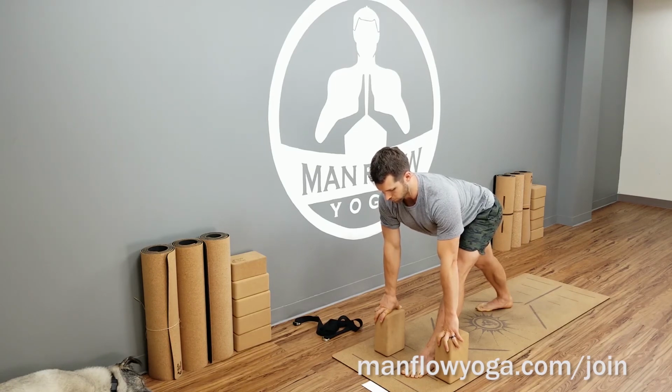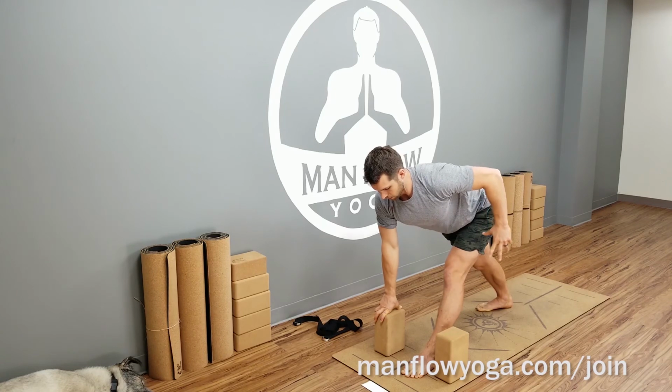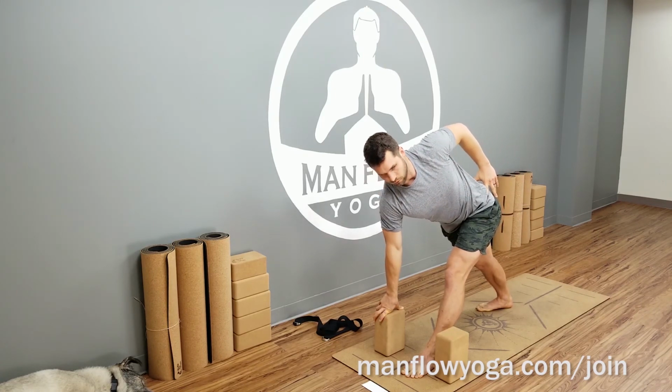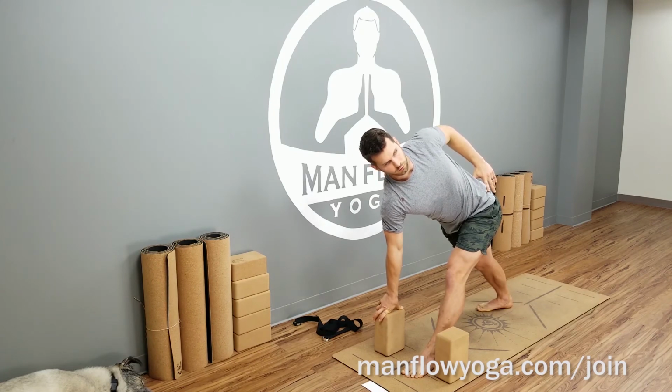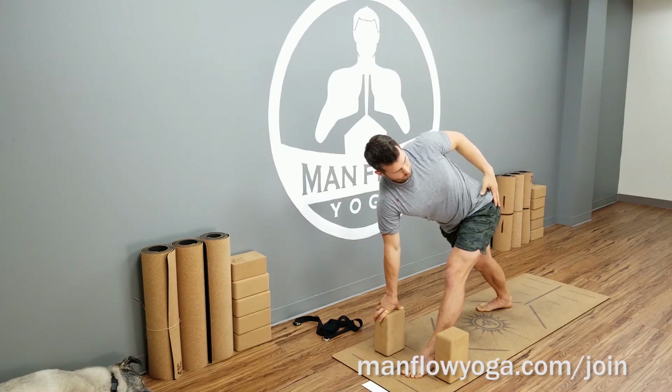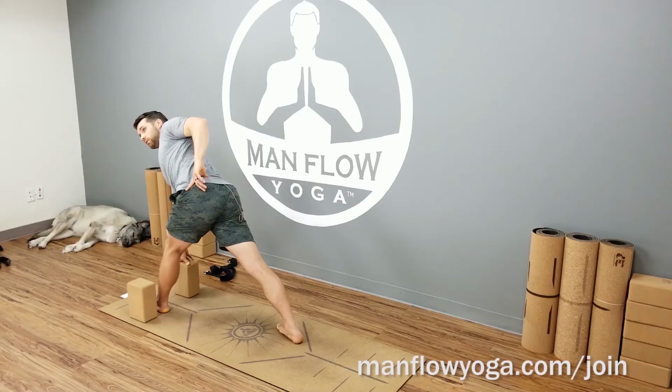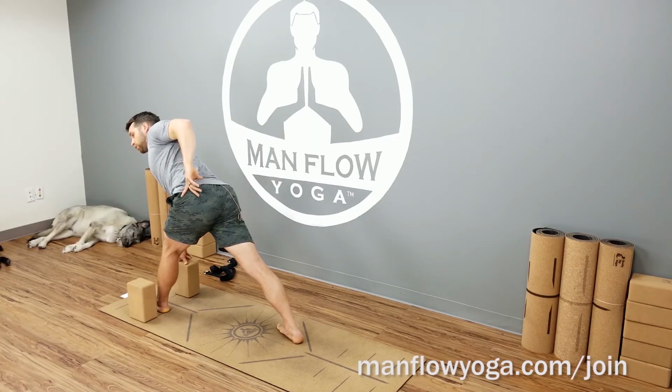And then moving into a pyramid twist. So most of your body stays the same. Bring your left hand to your left hip. Roll back your left shoulder. Turn to face over toward the left. You're going to feel a deeper stretch through the outer left thigh. Try to keep your hips squared, so don't let your hips come in toward the right. Keep them right in the middle. As you inhale, pull your chest forward and up. As you exhale, maybe twist a little bit deeper.